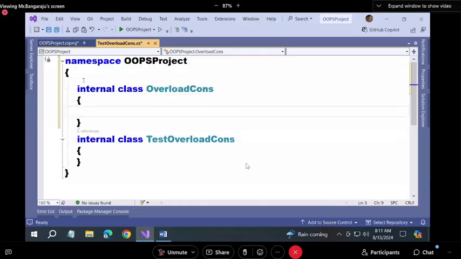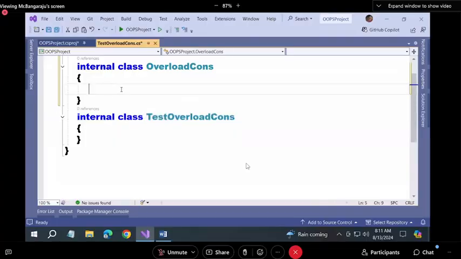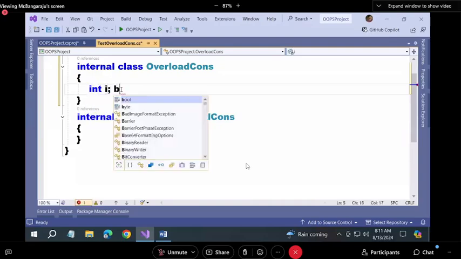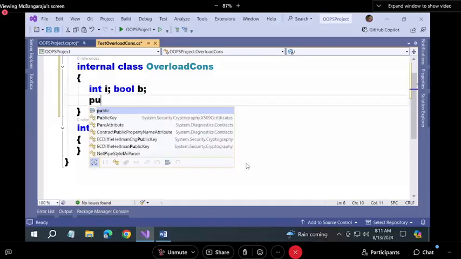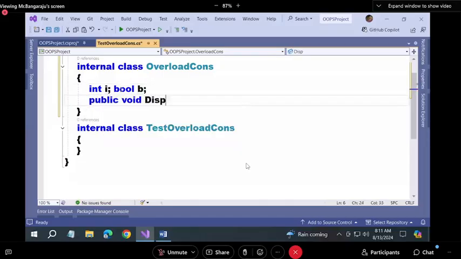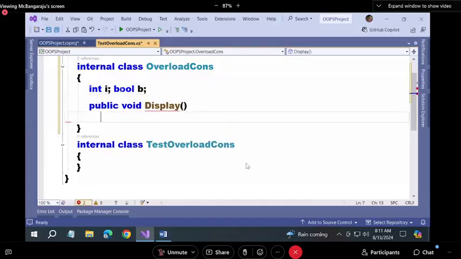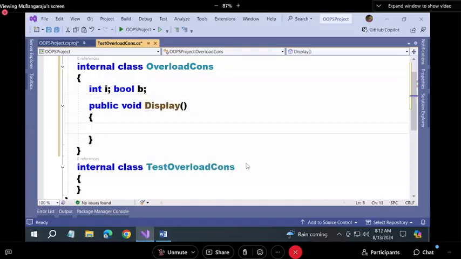Two classes are there: one is OverloadCons and the second one is TestOverloadCons. Okay, in the first class, I want to declare two fields, int i, bool b, and write a method, public void Display. Print the two values now.